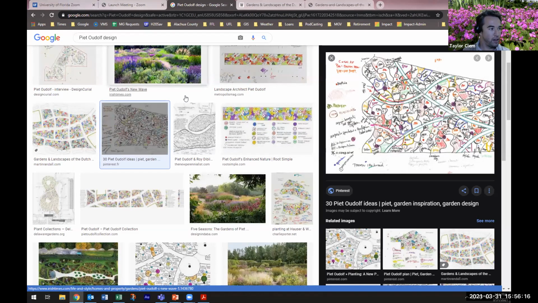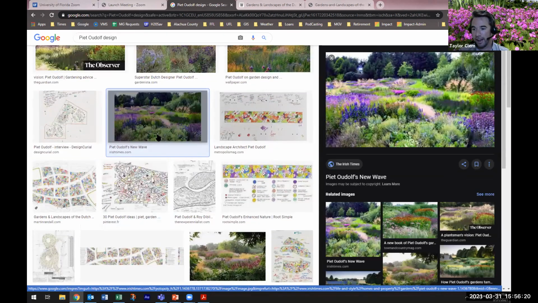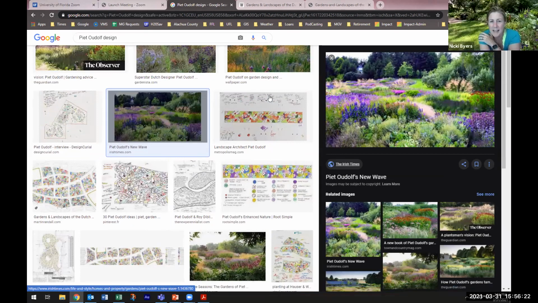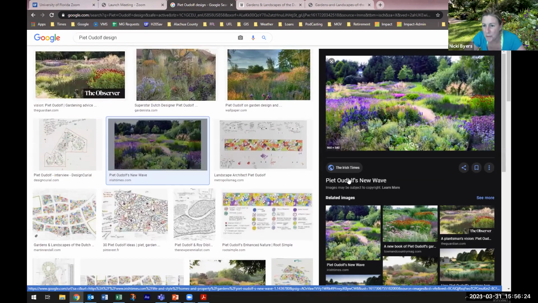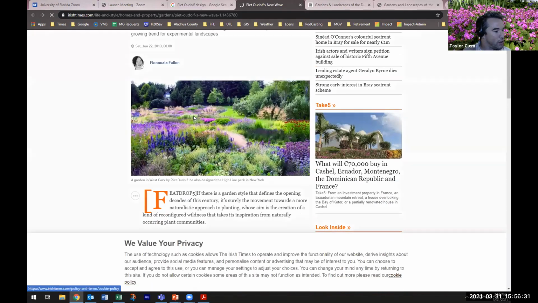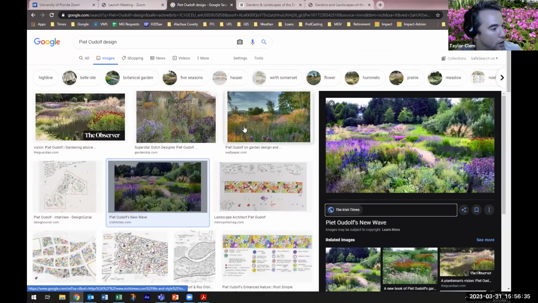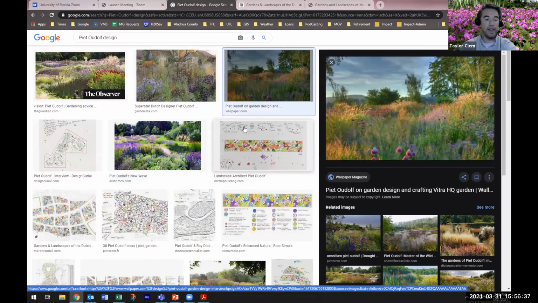His really comes down to, of course, this is what his looks like. Yeah, that can't be right. Somebody had to have photoshopped that. So yeah, he's just that good. But that's because of his intimate knowledge of plant material. He uses a lot of perennials and he loves grasses.